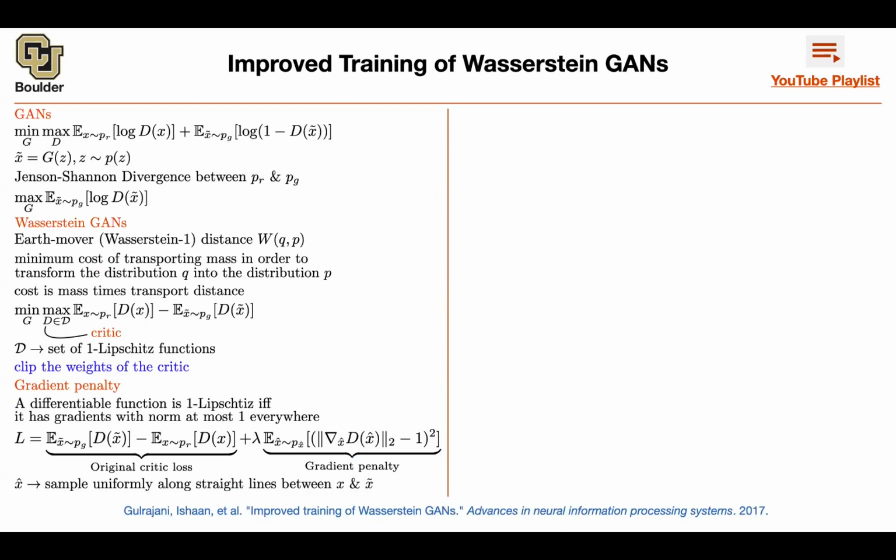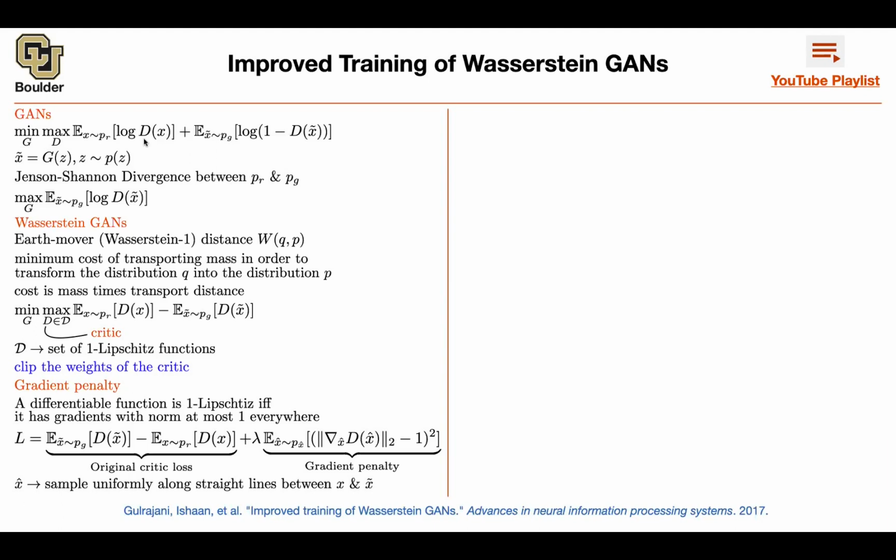Last session we stopped here, and the idea was we want to improve the performance of Wasserstein GANs. If you compare GANs to Wasserstein GANs, the only difference you're going to notice in the objective function is that you are getting rid of these log terms. There's going to be a minus here, which is going to correspond to the minus over there.